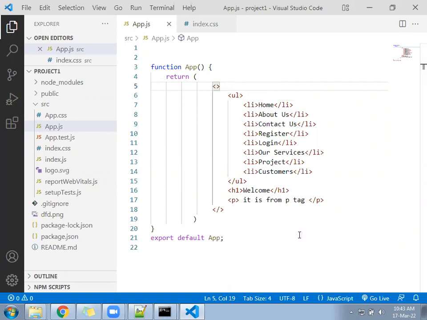So hopefully no error. Working, okay. This is just basics.